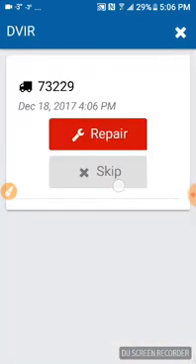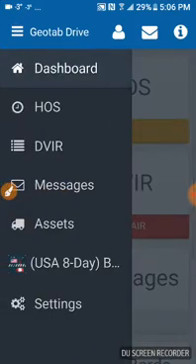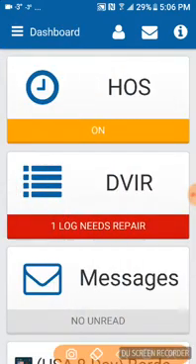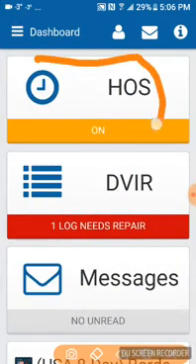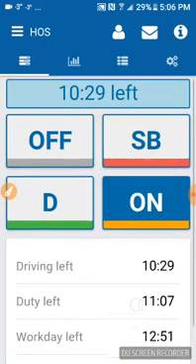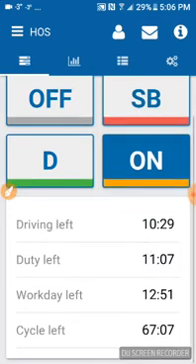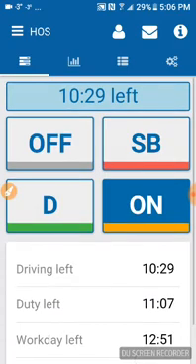If I want to change this and tell it, hey, listen, I'm in Canada, you're just going to do this. You're going to go here. It's going to ask you, and I'll do that one more time. So the button is right here. That's one way. The other way is you can go to dashboard and you can select here. This will say, do you want to switch to the Canada rule set? You will select that. Okay.